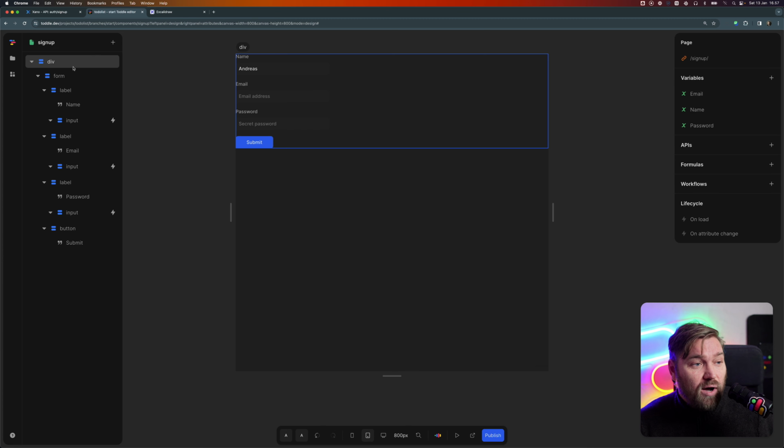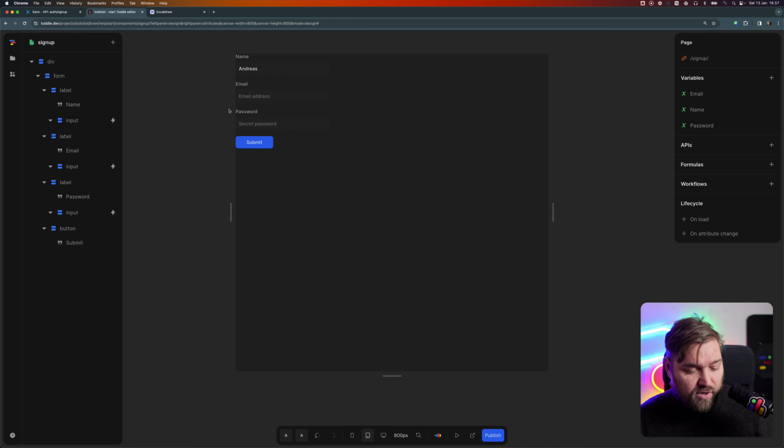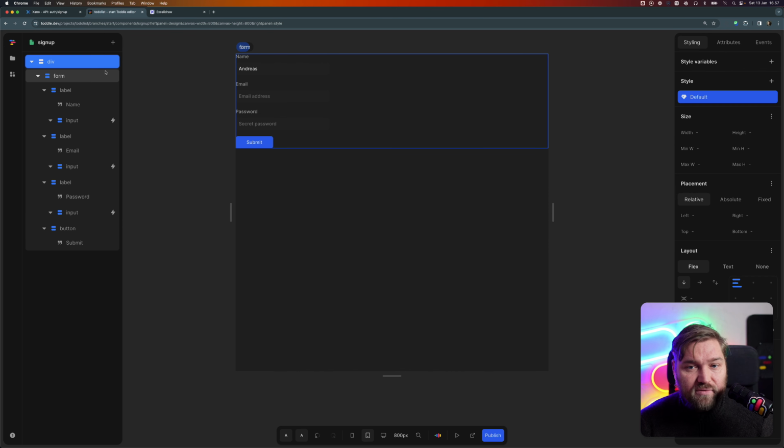So right now I've got this form cramped all the way up on the left side of my screen, which is not what I want. So we're going to start by taking the outer div here, right? And I just hit A. There's a ton of shortcuts in Toddle that you can use. I'll link to a place where you can see them. I sometimes instinctively use them instead of clicking, so bear with me if I accidentally do that again.